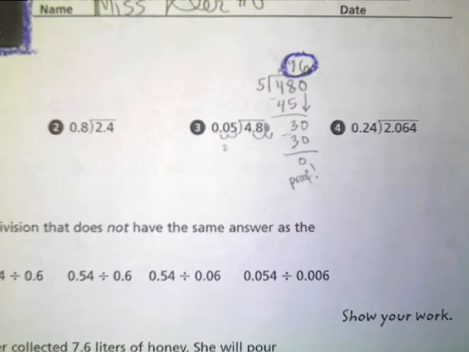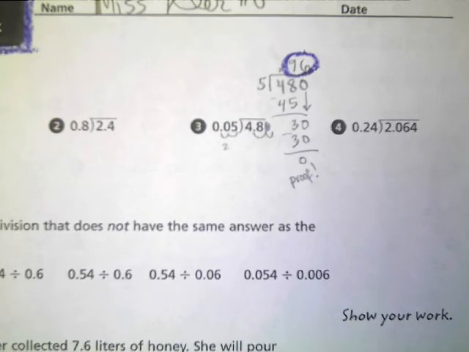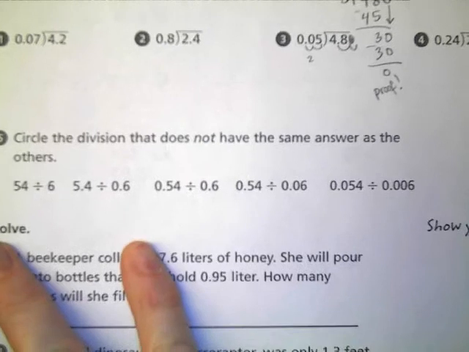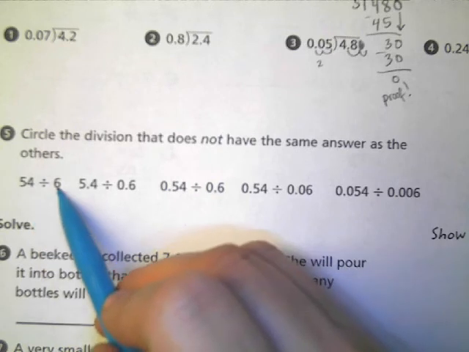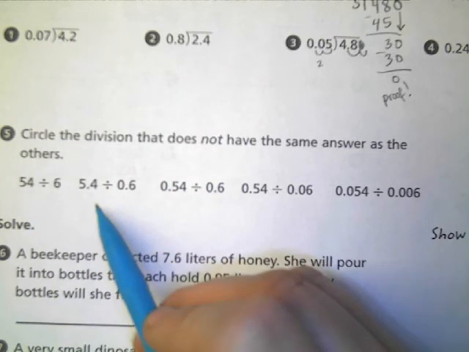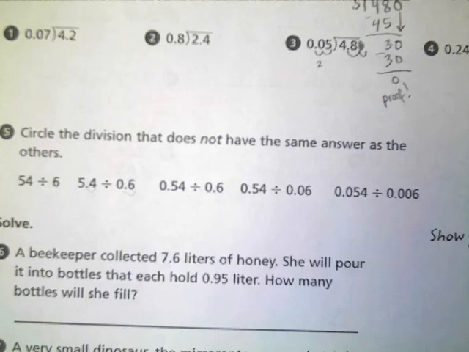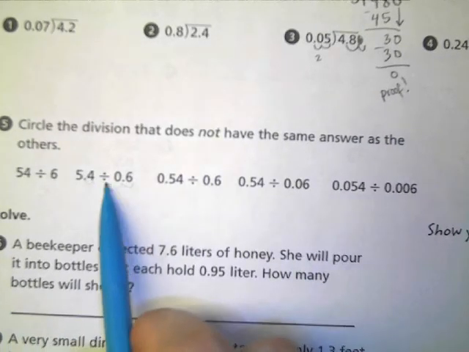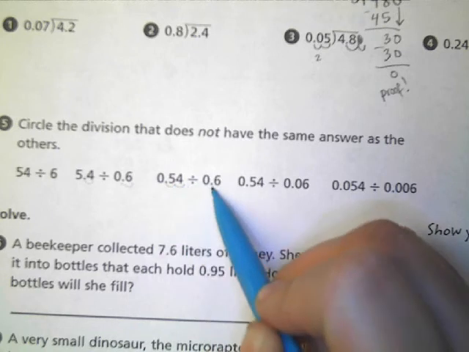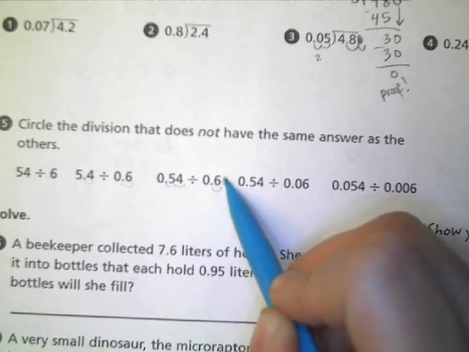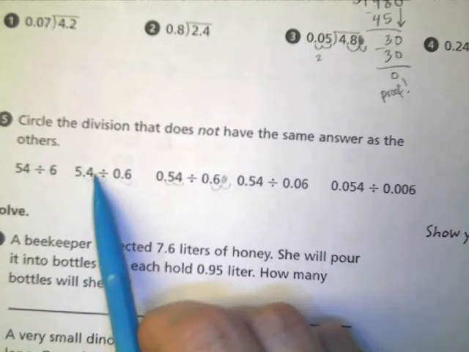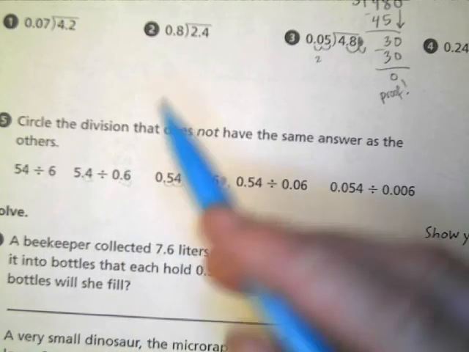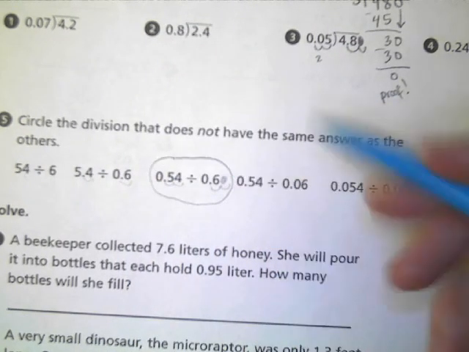Okay, I'm going to let you look around for those things. On number 5, it says circle the division that does not have the same answer as the others. So this is pretty interesting. All you have to look at is the same number of decimal places. Are the same number of decimal places represented? So here's an example. No decimal, no decimal. This one would move one place and one place. So it would become 554 divided by 6. This one would move 2. And this one, if you moved this one 2, you'd have to put a 0 in there. So this said 54 divided by 6. This said 54 divided by 6 eventually. This one did not.